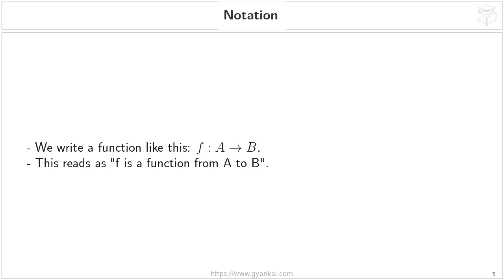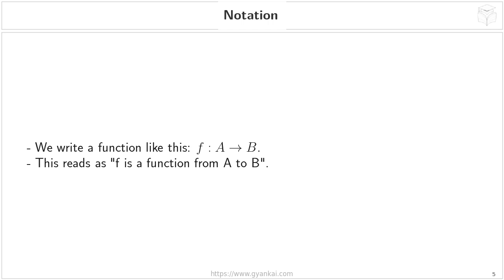Notation. Here we see f, a right arrow, b. Now let's break that down. The f simply represents the name of our function. It could be any letter, really, but f is very common. So this entire expression is read as f maps from A to B, or more formally, f is a function from A to B. So now that we've looked at a couple of examples of functions and what makes them work, let's talk about how we write them down mathematically. This slide introduces the standard notation for functions.